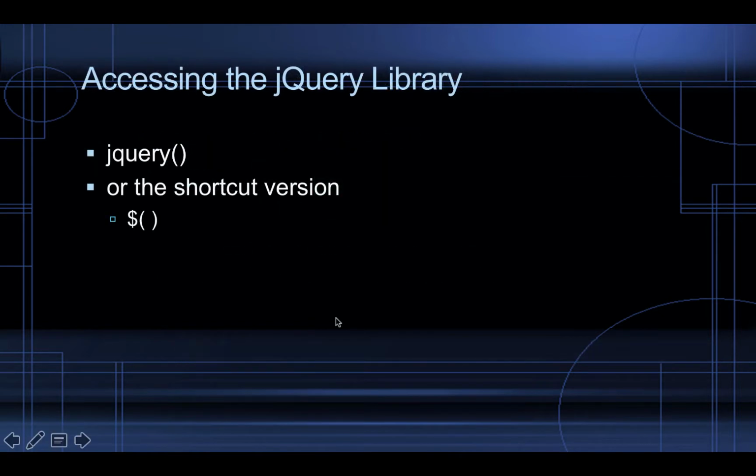Okay, so let's actually use jQuery. That's a bunch of talk, but now that we've got a jQuery file, this is how you access the jQuery library. You can either use jQuery parentheses, which isn't used very often. More often what you'll see is this $ sign, which is a shortcut for the jQuery method. So these are synonymous, but you'll see the $ sign used as a shortcut way more often.